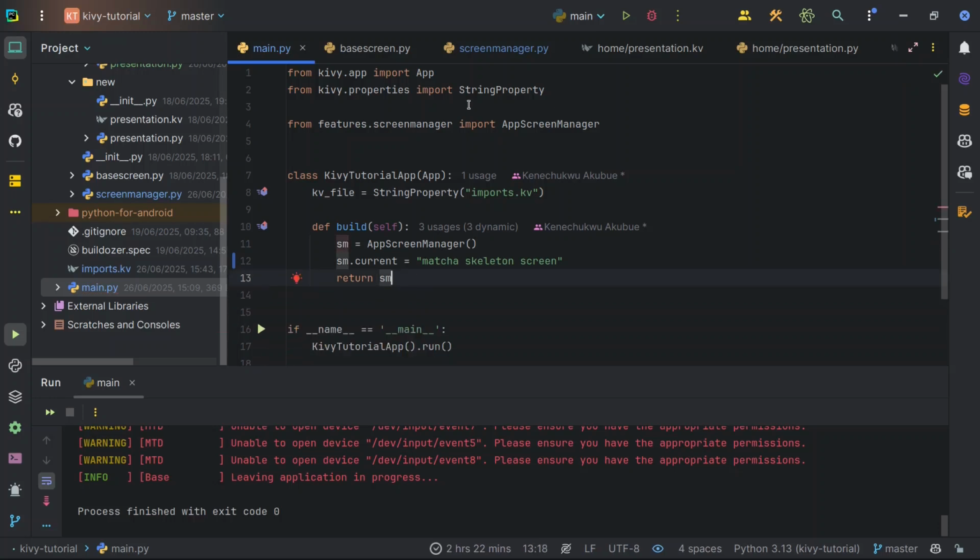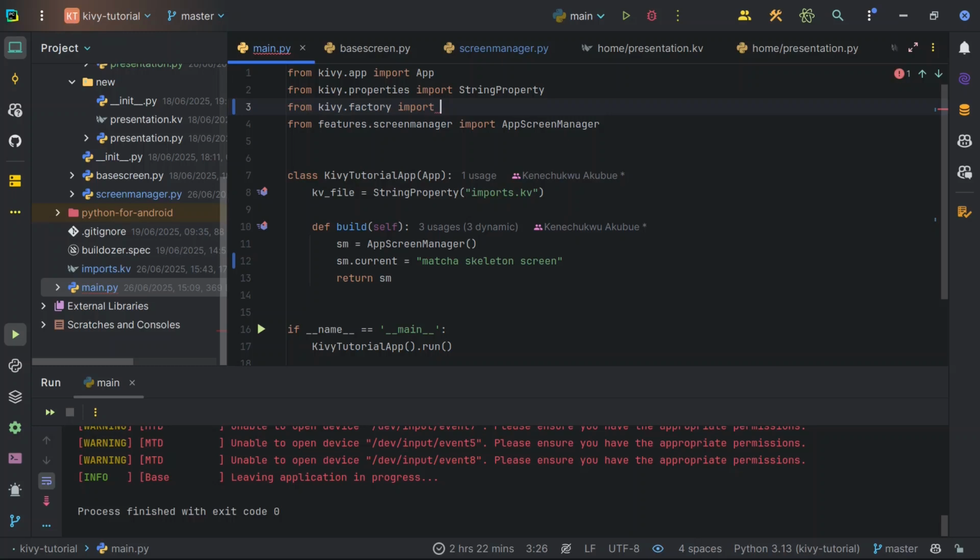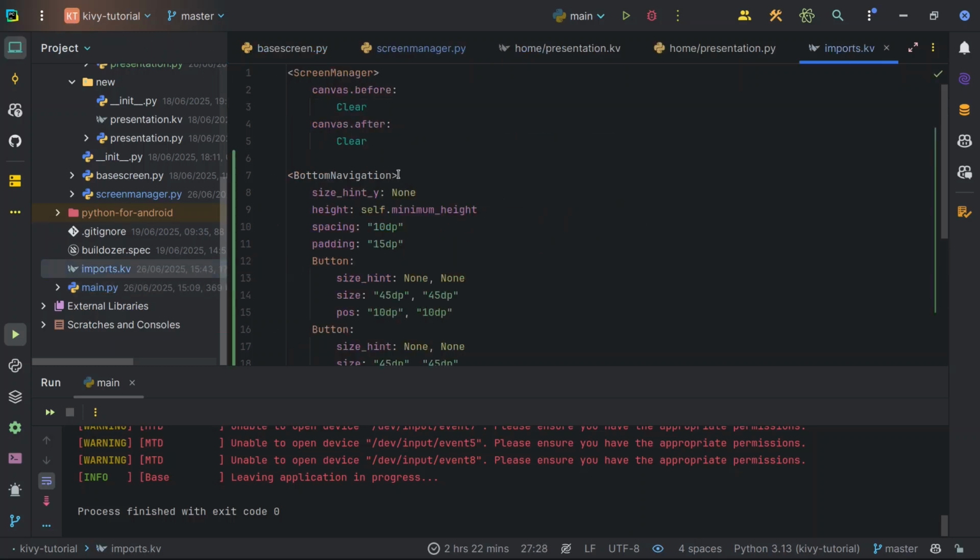Just import factory, please, from kivy.factory import Factory. Change this to an art box layout. Yeah, let's use Factory to load it.